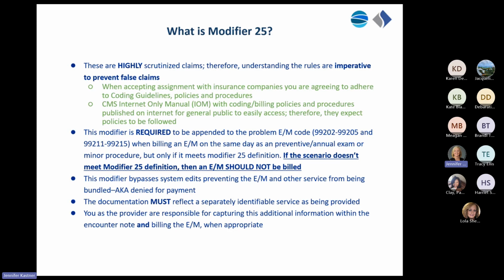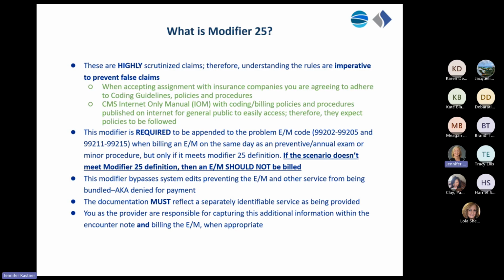CMS considers a false claim a claim which was not submitted based on coding guidelines, policies, and procedures. When we accept assignment with any insurance company, we are agreeing to adhere to their coding guidelines and procedures. Additionally, because CMS and payers publish their rules online for the general public to easily access, they have no mercy when it comes to us saying that we don't understand these rules.